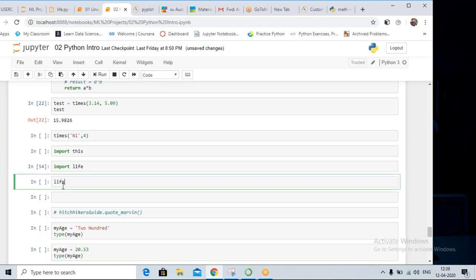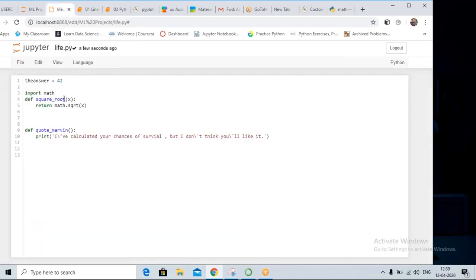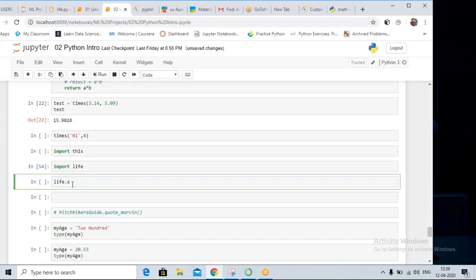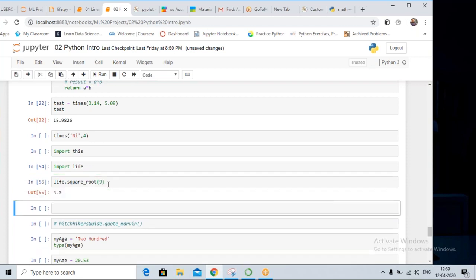Now I want to have the functionality, the function that I have created. The function name was square root. So I'll have that function. Square root, and I'll pass in any variable. Let's say, the way Jadip did it, he passed in 9. So yes, we are able to do it.